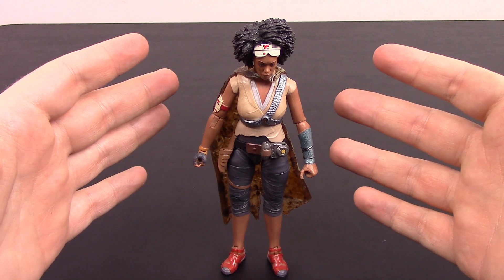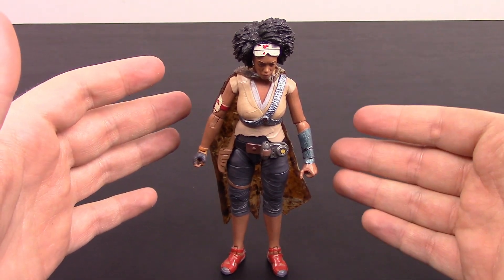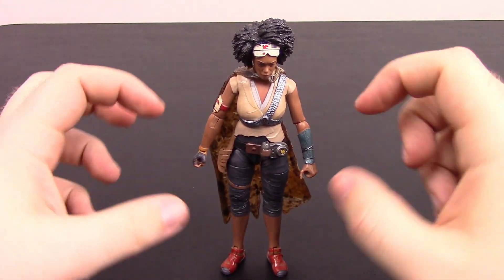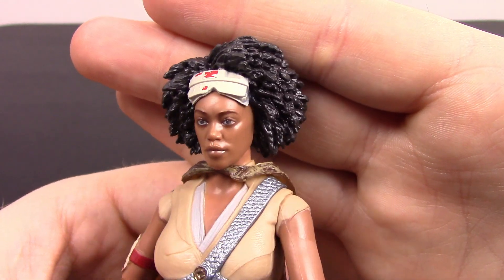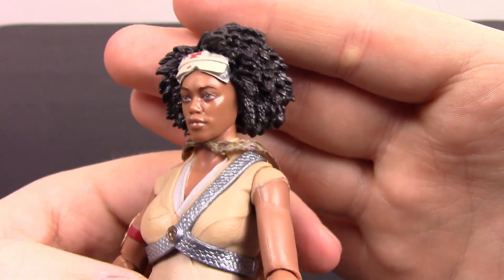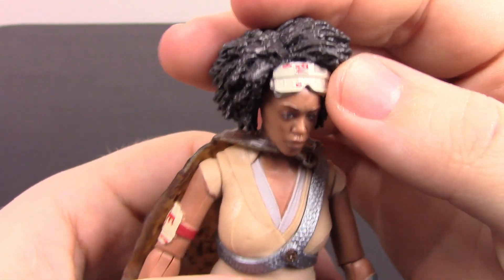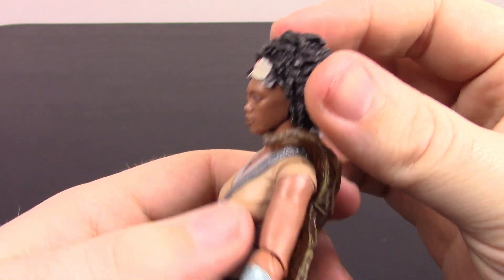First up we have Jonna, and she's from Rise of Skywalker so I don't know much about her — I'm trying to avoid spoilers. I like the look of this figure; a lot of the characters go with more shades of brown and leather, and that's what she has here. The actress is Naomi Aki. I've never seen her in anything, but I think the face looks pretty good and accurate. She also has an eye visor up there — it reminds me a bit of how Raze was designed.